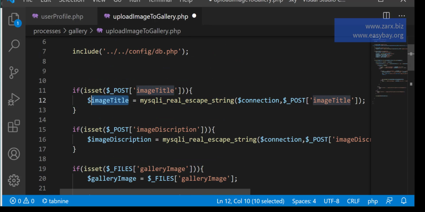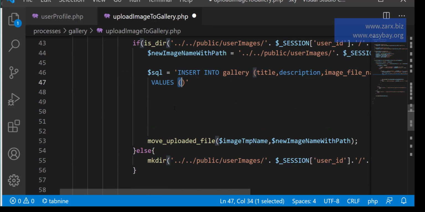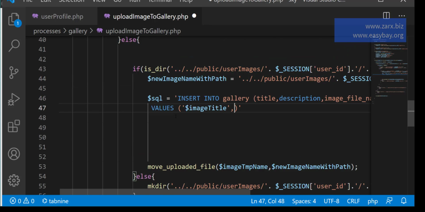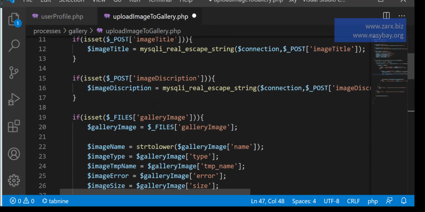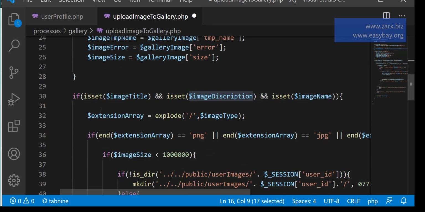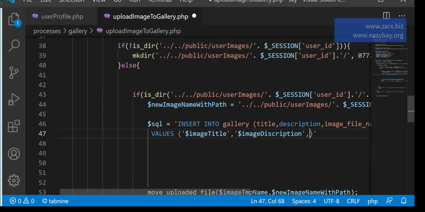I'm just going to copy this and paste it in here. Comma. Then the second value is description. So we have the image description showing up here.